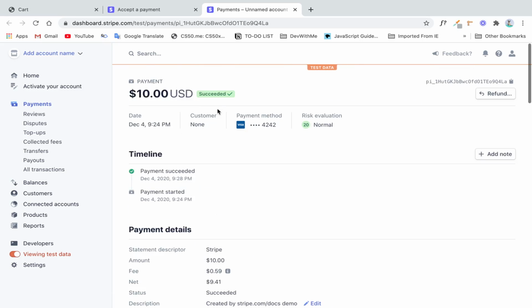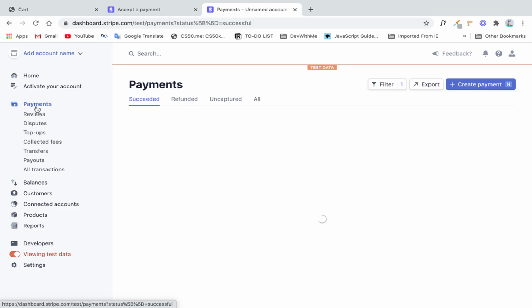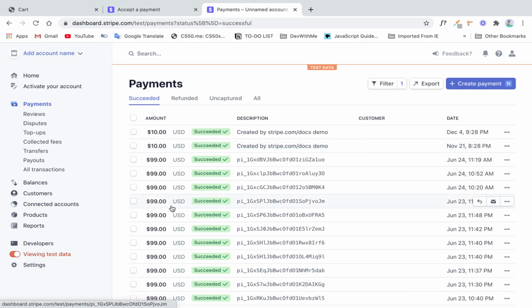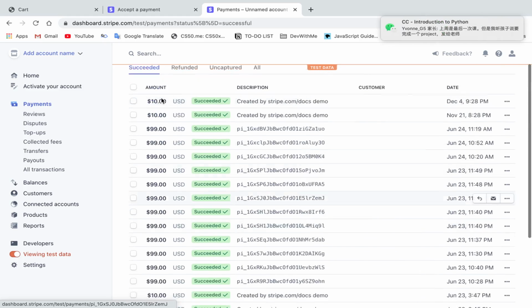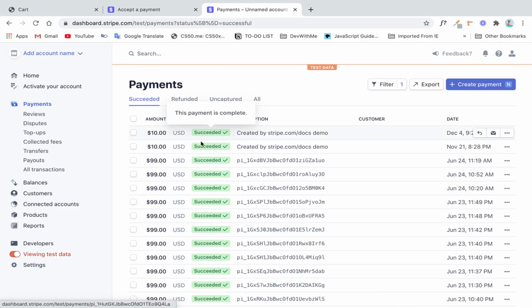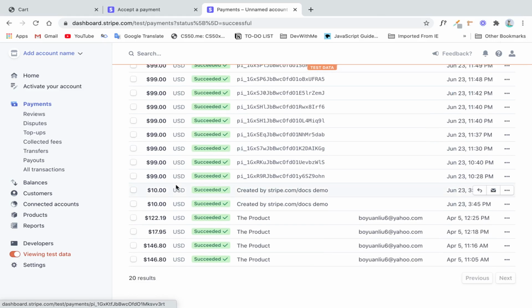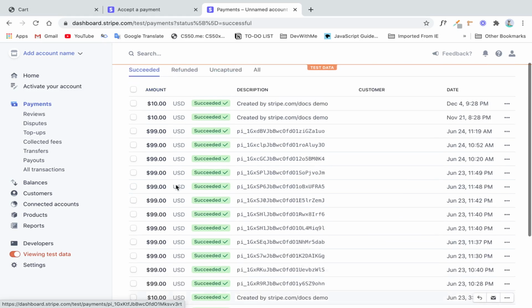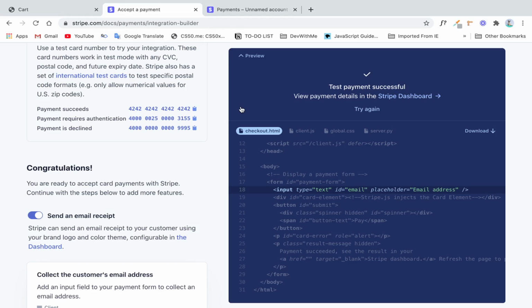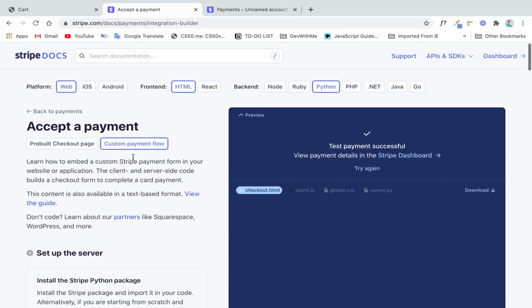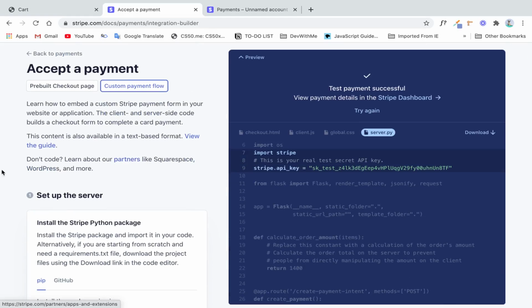Let's see. This is probably interesting. It's probably the Algo Expert clone, which I'm using Stripe for, but don't worry about it. So we're gonna go ahead and start building the e-commerce site.